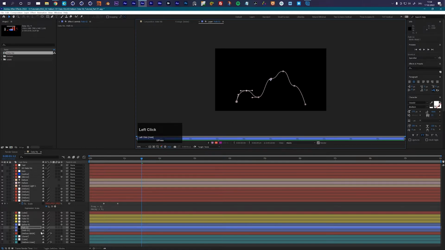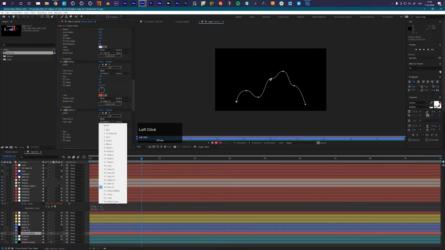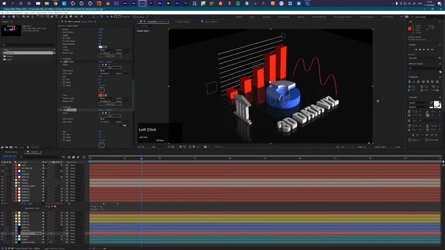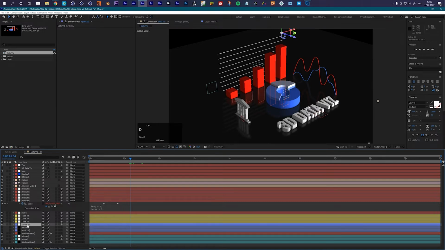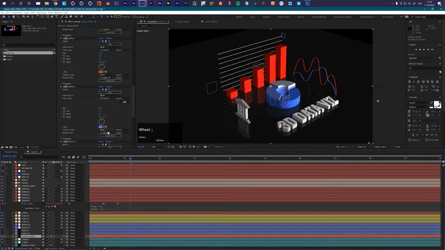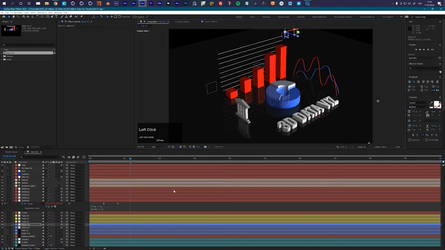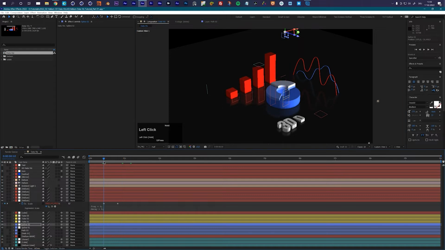Okay. Now let's go to our Helium layer and let's assign this to our second spline here. So the path number 2, and we can go back to our composition. And now it is already visible. I want to create another spline null. So let's duplicate this also, and let's assign this here as well, because then I can offset it, and then we have 2 splines, and then we can animate these. So let's go to spline number 2. Let's go to the spline path here, spline number 2, and offset it a little bit, like so. And this looks good.